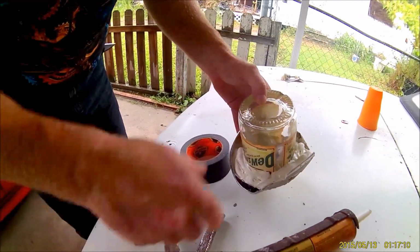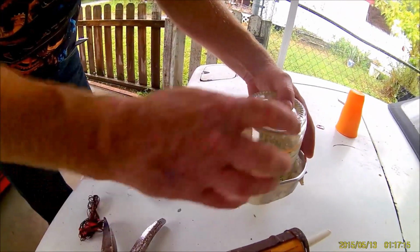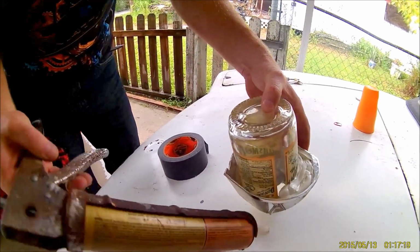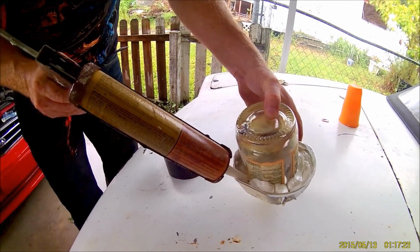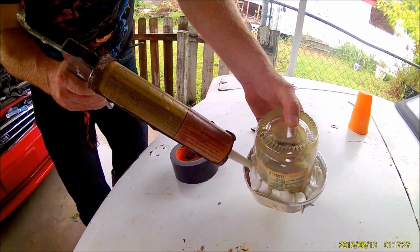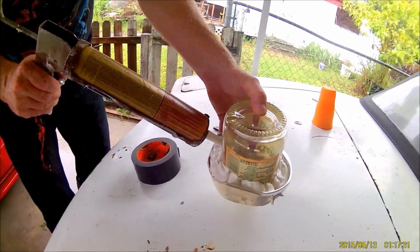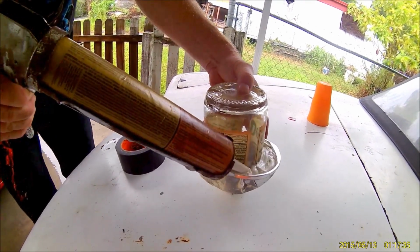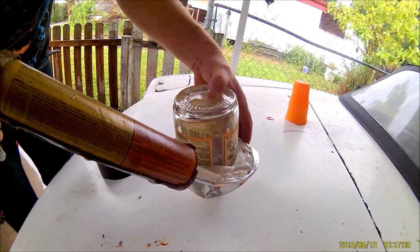Now, I had thought about using Bondo, but then I got to thinking about the heat and all that good stuff. I was afraid that it might melt the plastic if I did that. You got to think of heat and water. Yeah, exactly. Especially water down here. Kind of think maybe we should use spray foam, but I don't have the money for the spray foam either. So maybe liquid nails is it. So you could do either if you plan on doing this at home.